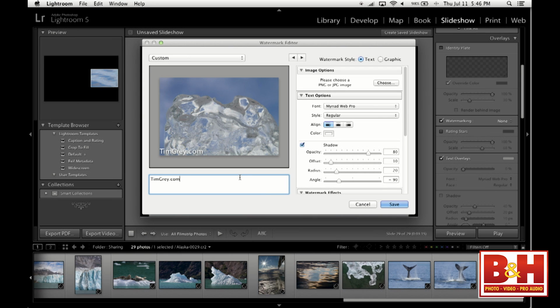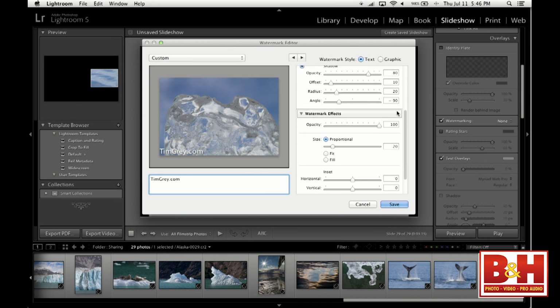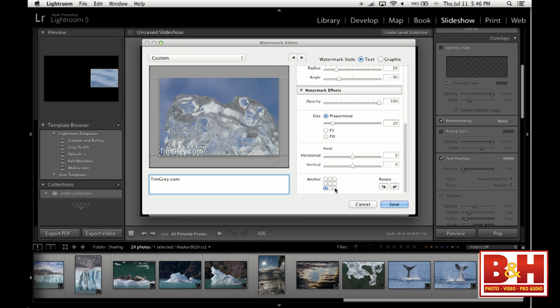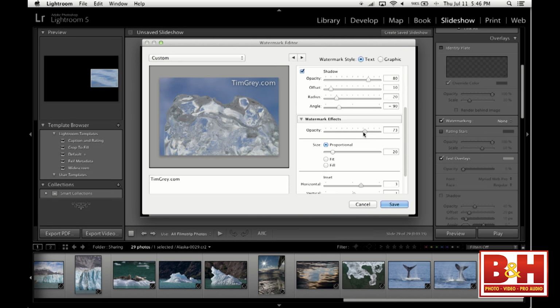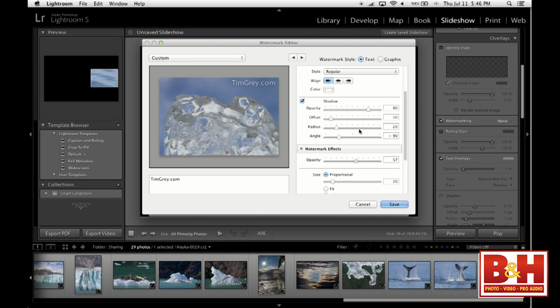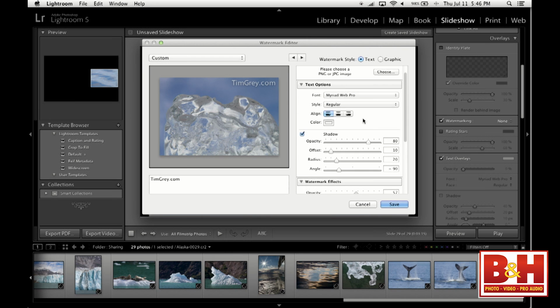Which corner shall we put that in? Anyone? Upper right. Upper right, he says. Shall we bring it inside the image a little more? Inset it into the image a little bit, maybe? Yeah. Just a smidge? And opacity, maybe we'll reduce the opacity a little bit. Drop shadow, I mean, everything needs drop shadow, right?